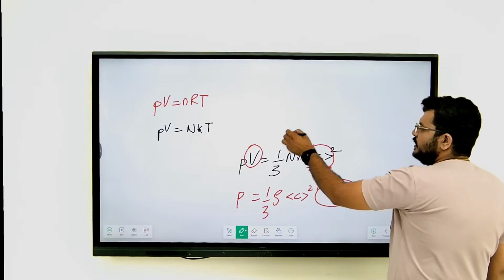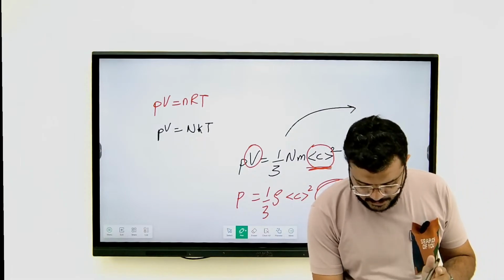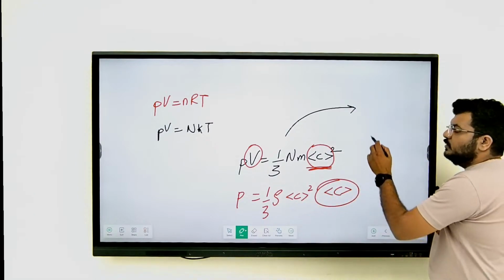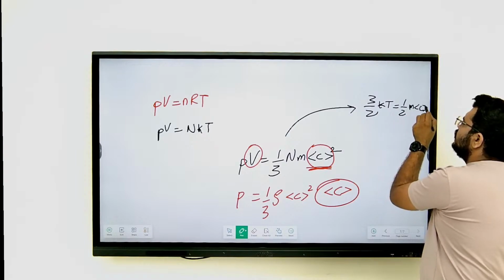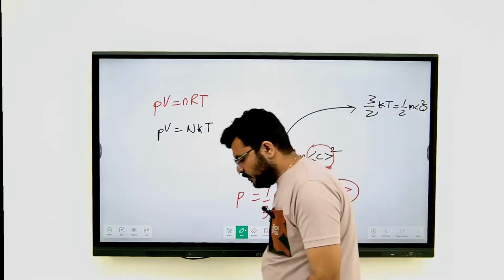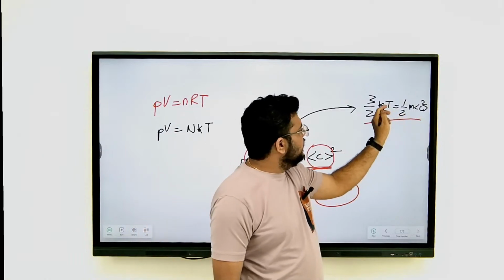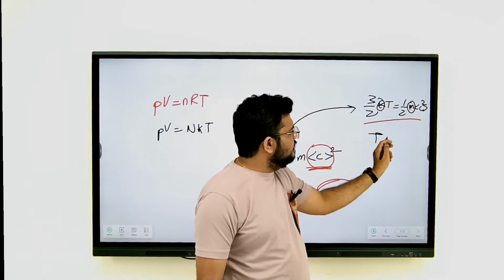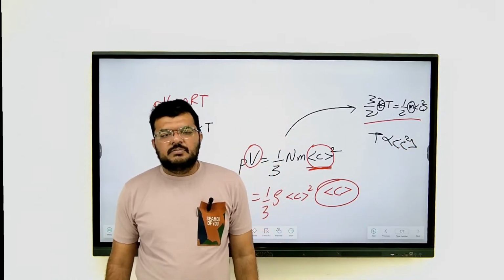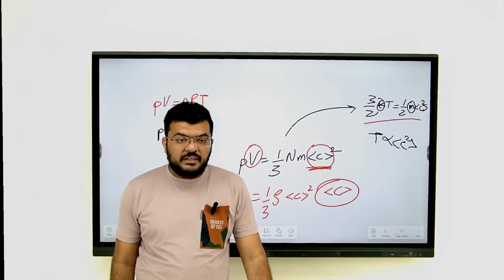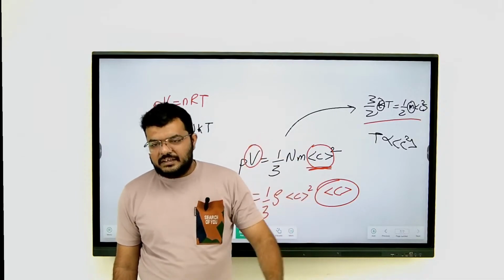I believe this was the equation. Over here they have again done some mathematical gymnastics, that we have already seen in class, by the way. So 3 by 2 kT is equal to half m c squared, root mean square, right? What is that showing us? That k is constant, mass is constant, so T is directly proportional to c squared, or T is directly proportional to the kinetic energy of the particles. The greater the temperature, the greater the kinetic energy.